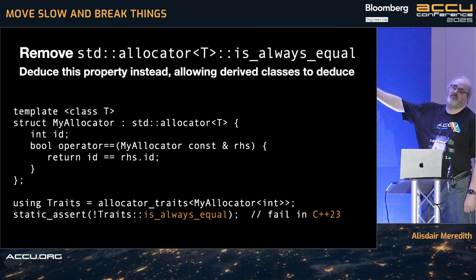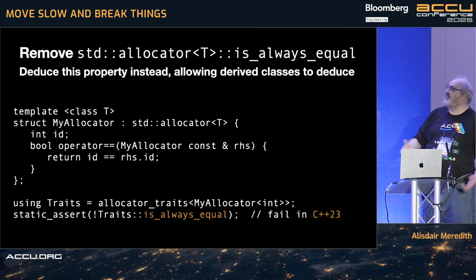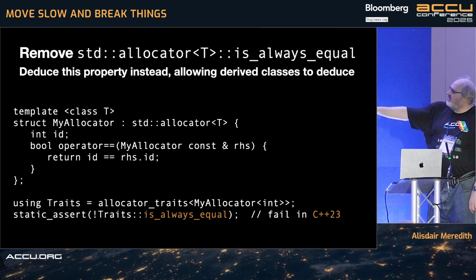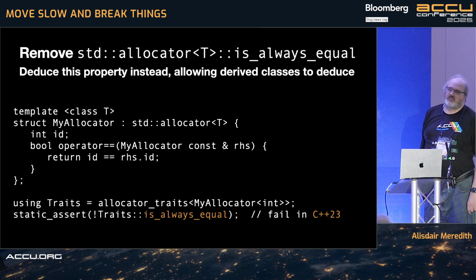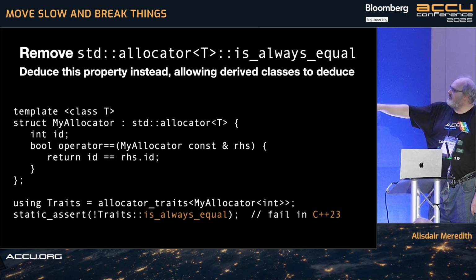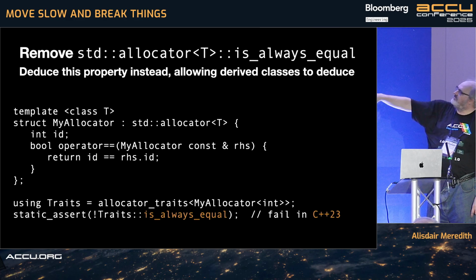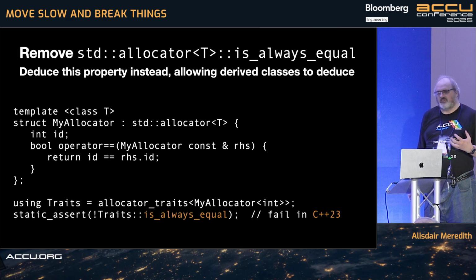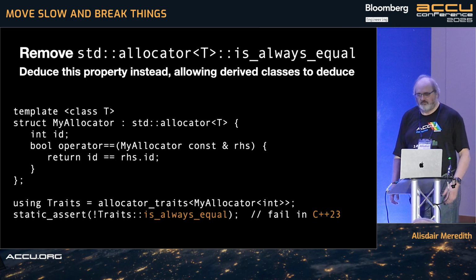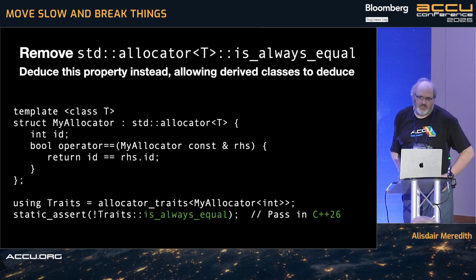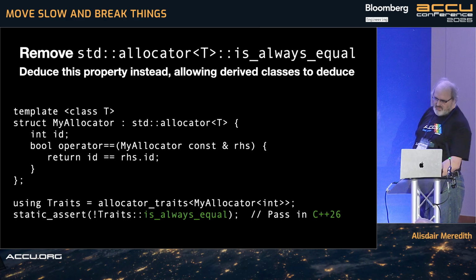You have to specifically go back here and say, I'm not relying on the detection. I have to add the is always equal property myself. Hence, that was deprecated in C++26 or maybe even 17. And we're finally removing that in C++26 so that my allocator will now be allowed to deduce, because there is no override from the base class, and that will give the right result. So that's a change that will likely be unbreaking. Well, yeah, sorry, that's the change down there.